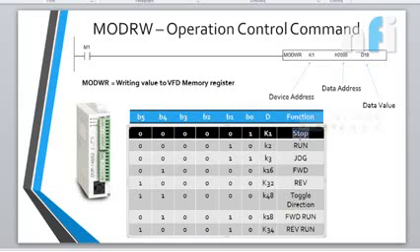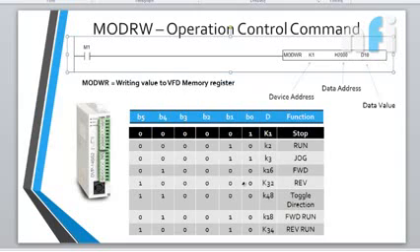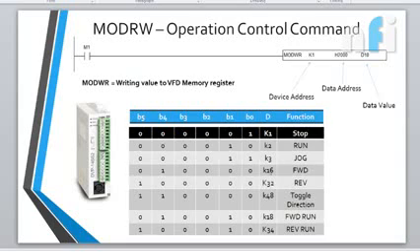If I put K3 into the data address H2000, drive will run in jog mode. If I put K1, stop, K2, run, and if I put K16, it will change the direction to forward. If I put K32, direction will be changed to reverse. Direction will be toggled by 48, and by 18 direction will also be changed, and the run command will also go there. So these different values you can put in D10 to change the operation of a drive. That really makes sense. These constant values we can put in D10, and that will be transferred to H2000 immediately at every data setting request. That is an operation control command in Modbus communication.